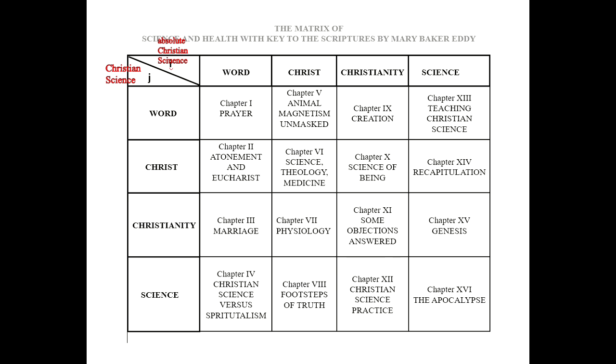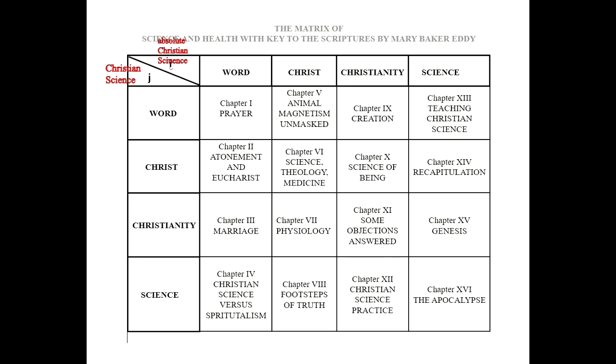Then we see that at each point, the point of the Word, the Christ, Christianity, and science, we have the values for that particular index. So that at the point of index I, you have the values of the Word as the revelation of God's nature, the Christ as the translation of God to idea, Christianity as the realm of ideas, and science as principle and idea is one.